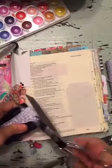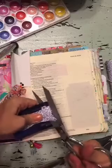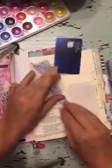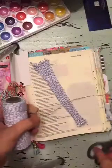Okay. I'm going to try not to open it up too much. All right, so we're just going to lay them out lengthwise. And I'm going to cut just a short piece of twine to tie around it. Oops, sorry.